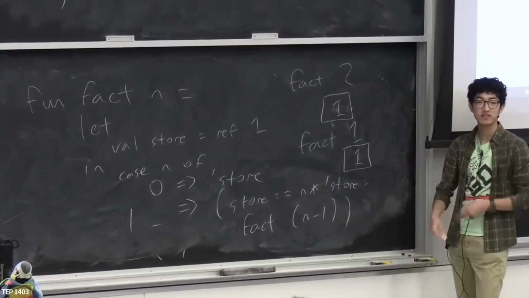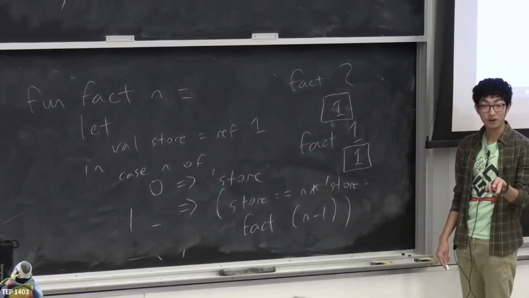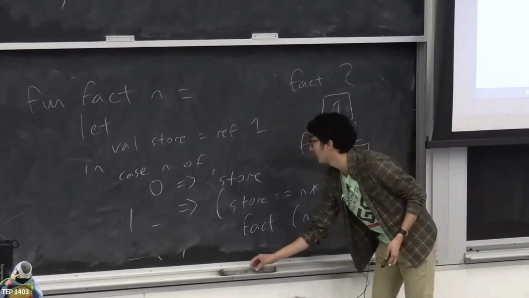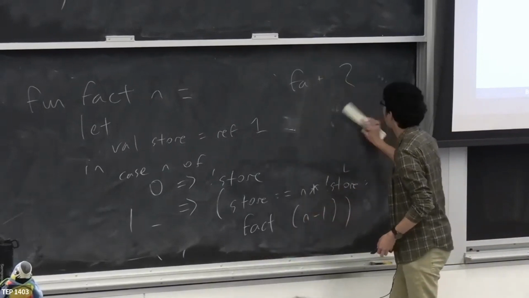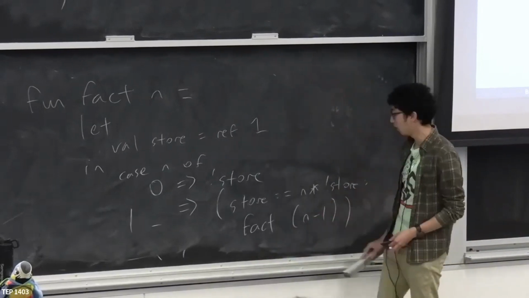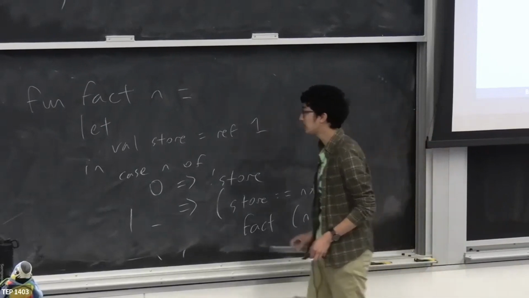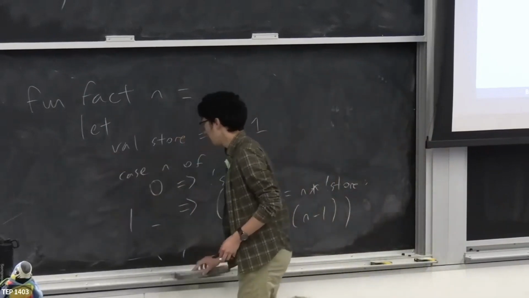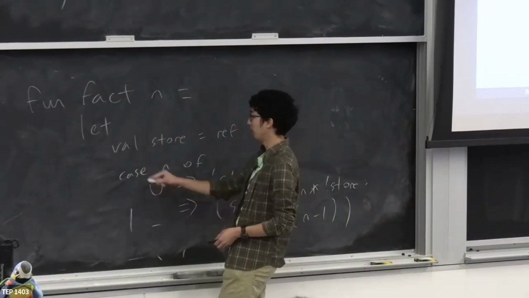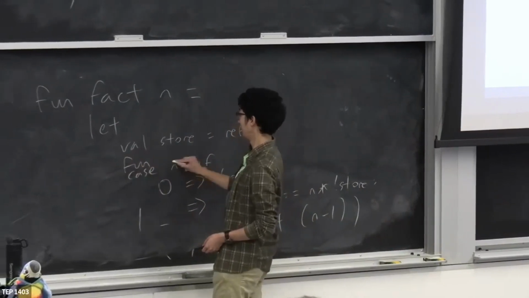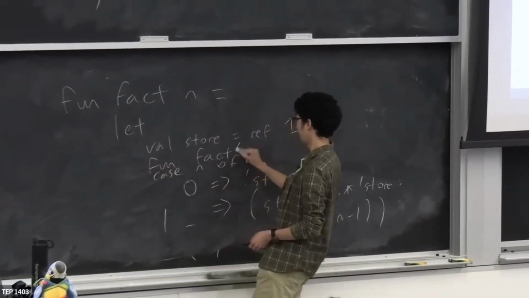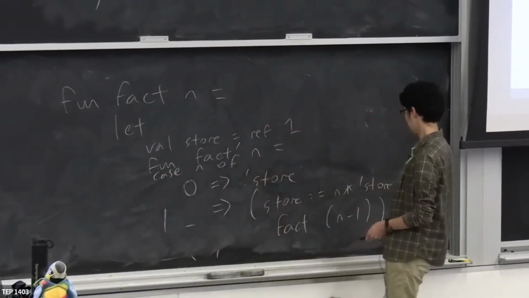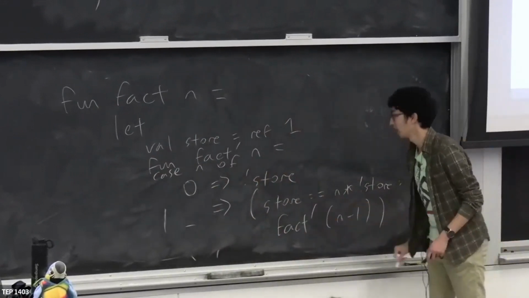What if you use a wrapper? A wrapper, exactly. We could do exactly that. We could make a wrapper indeed. That will be the right way to do it. So what we're going to do is, instead of this nonsense, actually, let me see if I can do a slick move on you. Fun fact prime of n equals, yeah, that actually works.